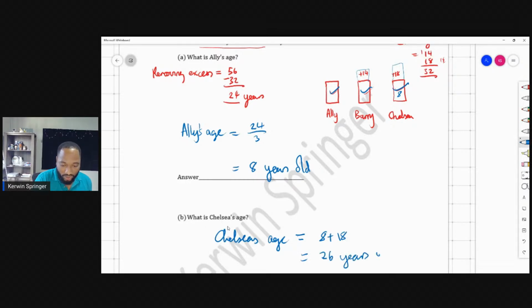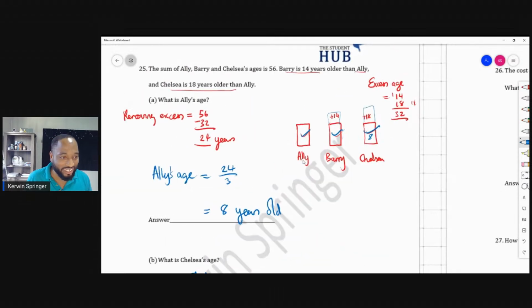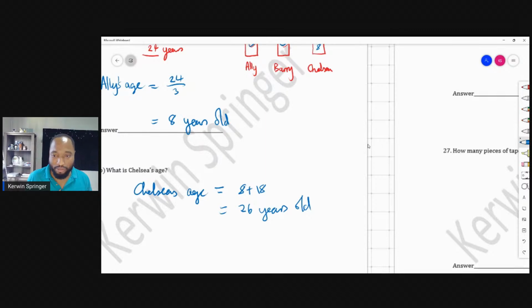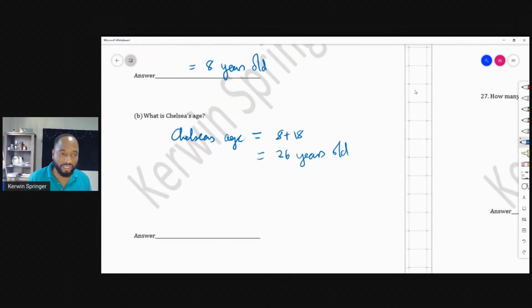I want the people that are watching this, we have 12 revision sessions to do before SEA. I want the people that stay in with me every Sunday. By the time the exam reaches, all the questions must feel like you've done them a million times before. It must feel easy. The style of questions must feel repetitive. When them correcting your papers, they must say, wow, the nation is brilliant. So practice this unequal sharing style. Practice it, my people. All right. So 26 years old is good. If you all catch it, put cake and ice cream in the chat.